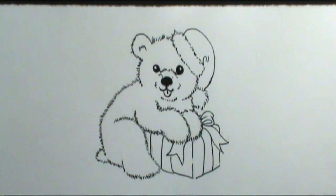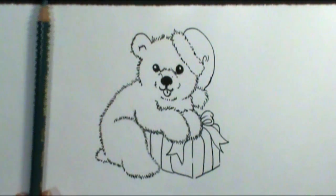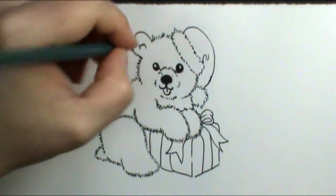So you want to try to choose what colors you're going to use. Obviously the polar bear is white, so you'll want to choose just an offsetting darker color that you can use for a shadow. So I'm going to use kind of this bluish gray. And I'm going to go ahead and darken him in with that.